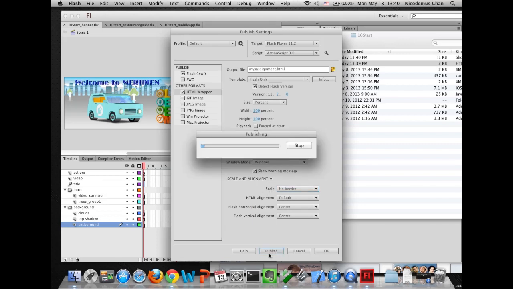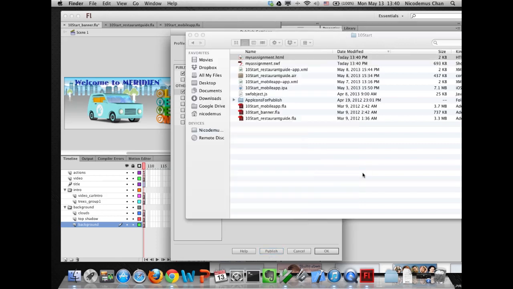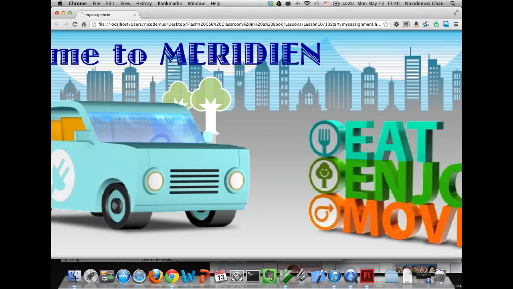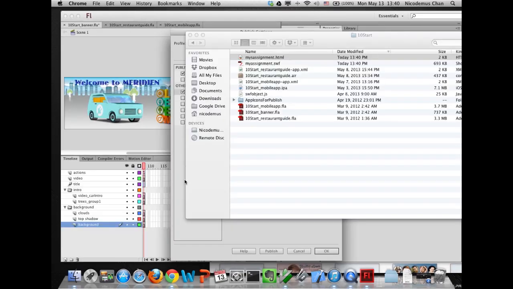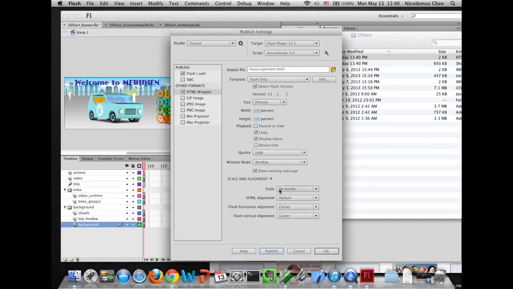Let's try this one again and see what happens. Publish. Notice it fills up the whole screen, and it crops out the left and right. It fills in the center over here. So that's for percent and scale no border.